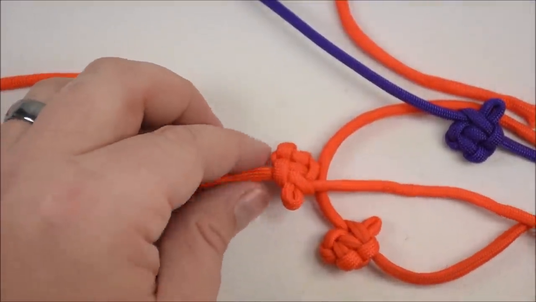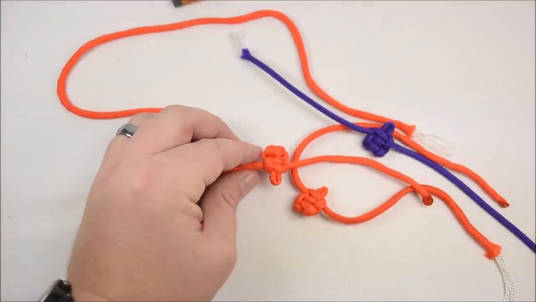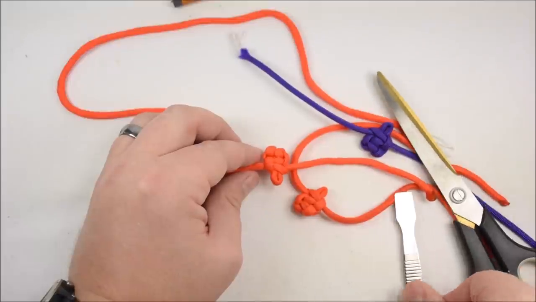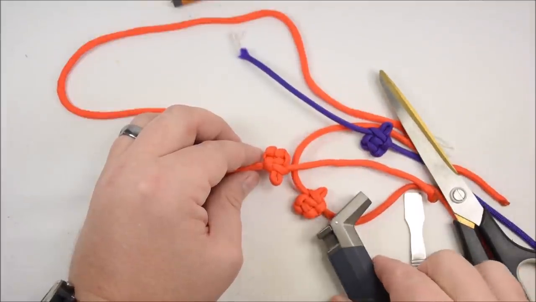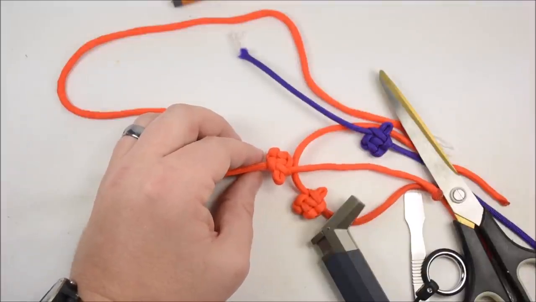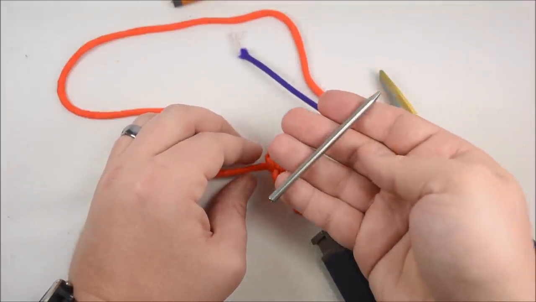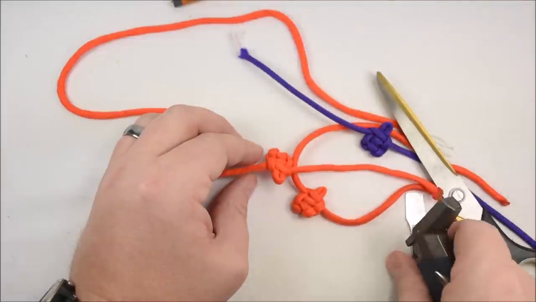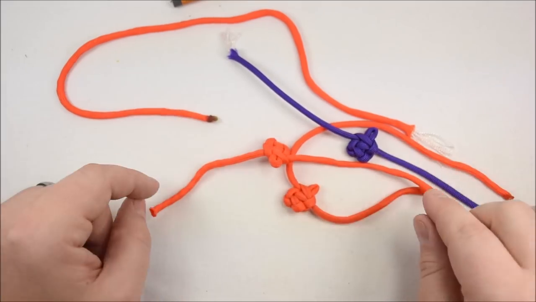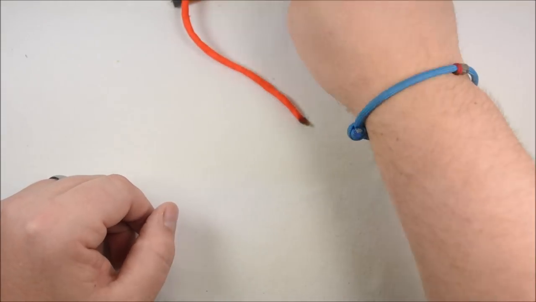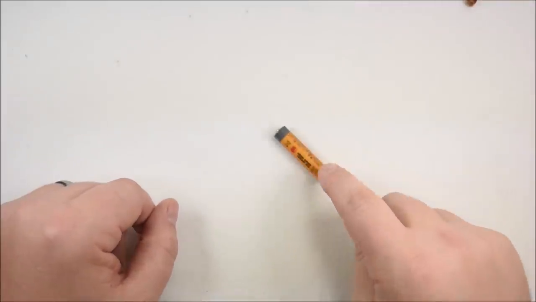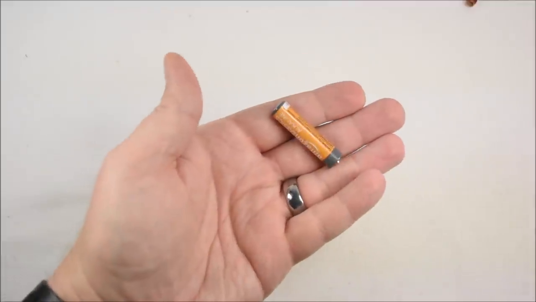So the tools that are required today, you're going to need a pair of scissors. You're going to need a smoothing tool or something similar, a lighter. And to make it easy at the end to string these through with the hunter green, you're going to need a fid. You're also going to need a triple A battery. This triple A battery is going to come in very handy.